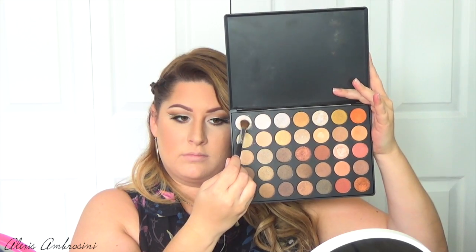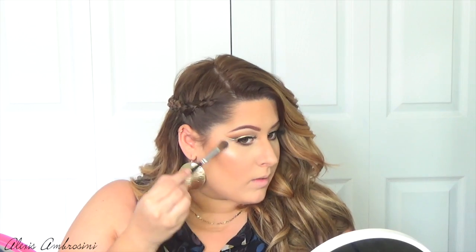For highlight today I'm going back into my Morphe 305 shimmer palette and taking the lightest brightest color. Look how good that highlight is — it's what I've been wearing for the past few days. Go ahead and hit all your high points: the cheekbones, the nose, and the cupid's bow. Honestly, that highlight is bomb.